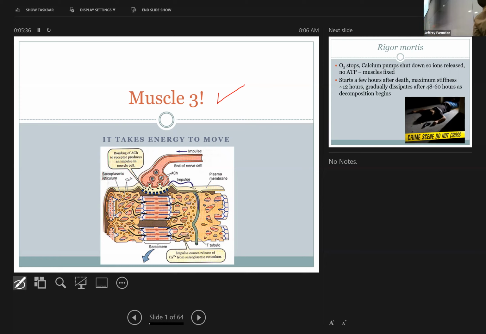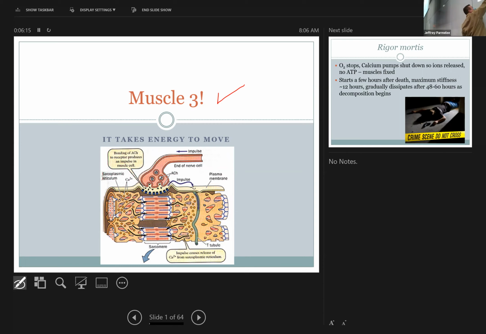The head of the myosin will attach and perform a power stroke. It'll move this way, and because it's stuck to the thin filament, it'll move the thin filament parallel to the thick filament. Then what is necessary to attach to the head of the myosin in order for it to detach from the thin filament? What needs to attach here in order for this to break free? Anybody? Yes. Thank you. ATP.